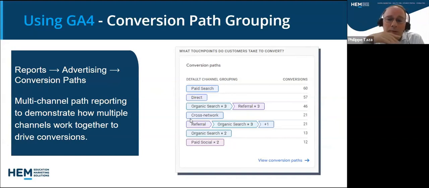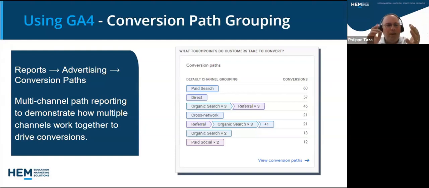And what's also interesting is when you look at the bottom part of the table and you look at the paths. So look at, let's say, the third row. The third row is telling us that 46 conversions came from 3 organic search interactions and 3 referral interactions. So there were 6 touch points in total, and that pattern yielded 46 conversions.